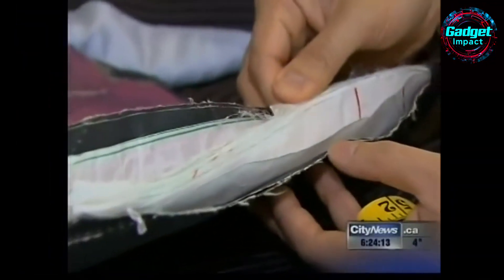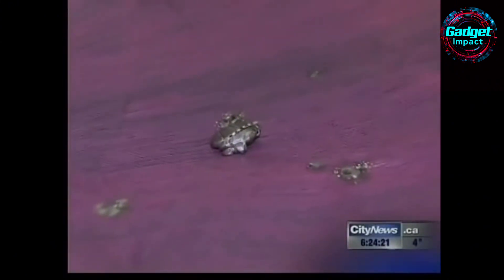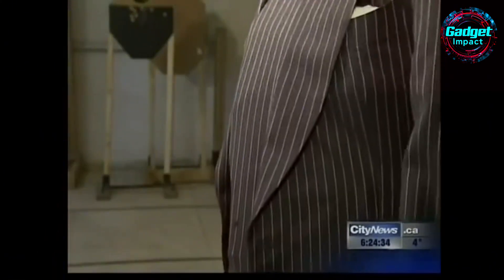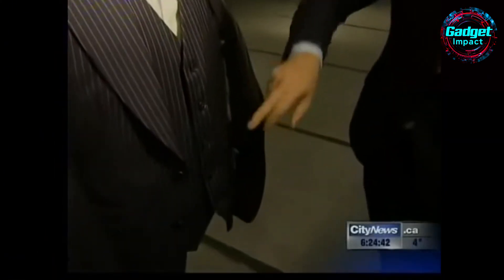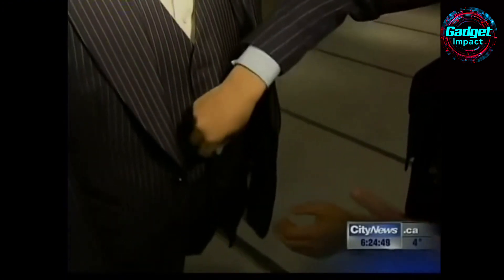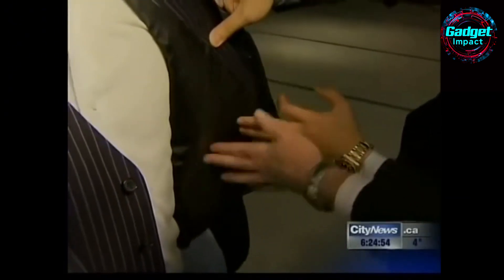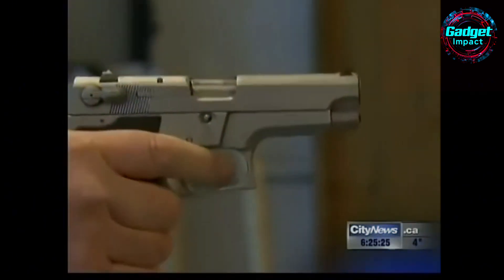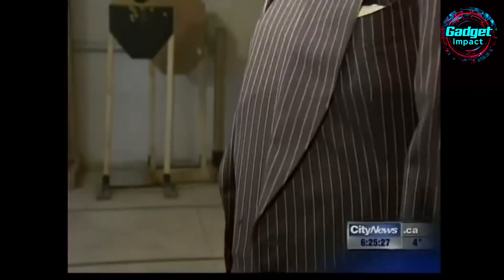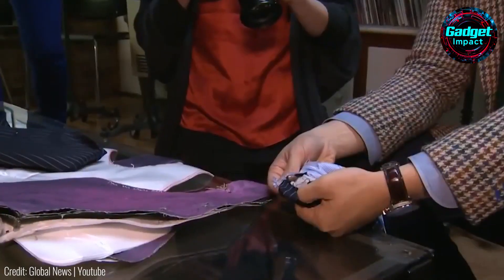However, the suit is not yet available for mass production. Garrison Bespoke remains focused on comfort, confidence, and meticulous craftsmanship, ensuring their clients are dressed for success in any situation. Michael Ninguyan, co-owner of Garrison Bespoke, emphasizes their commitment to safety and style by developing a lightweight, fashion-forward, bulletproof suit. Using nanotechnology and carbon nanotubes, this suit offers superior protection compared to traditional Kevlar. It is not only bulletproof but also stab-resistant, with nanotubes hardening upon impact to prevent penetration. The company plans to showcase this groundbreaking suit during a live ammo field testing event at the Ajax Rod and Gun Club in Ontario.